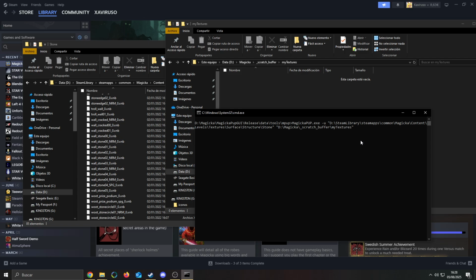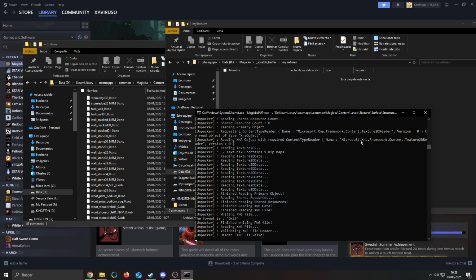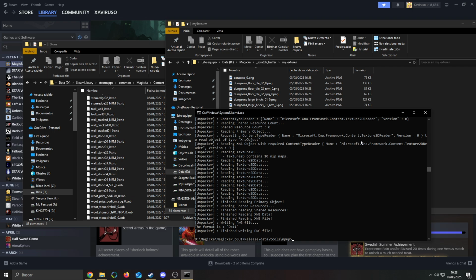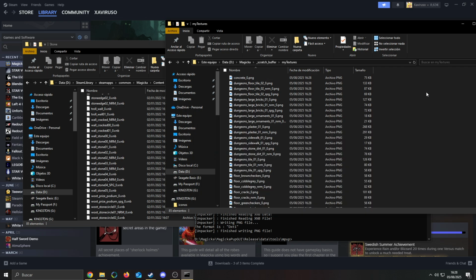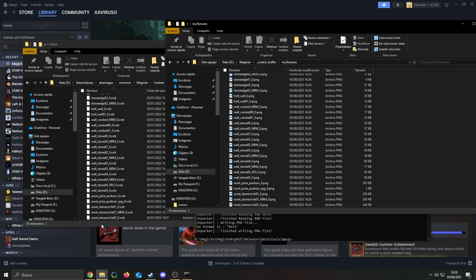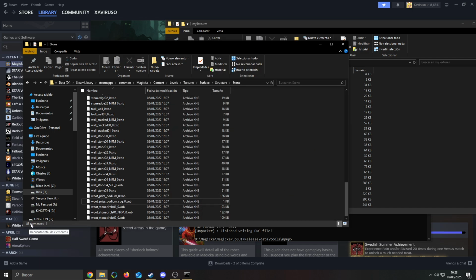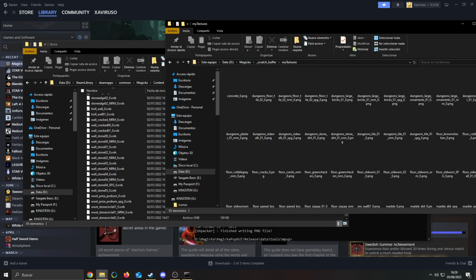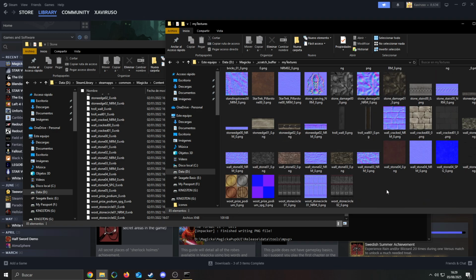So if we execute this command right now, it's going to start working, and it's going to show a bunch of debug data, because I like adding tons of debug data in case anyone wants to figure out how the tool works or debug any issues or bugs or errors that could be happening within the code, right? And you can see that in this directory right here, we've just generated a ton of PNG files. So if we check the original directory, it has 85 elements, which are all the XMB files we have for the game. Right here, we got 85 elements as well, which are all the PNGs with the textures decompiled, right?